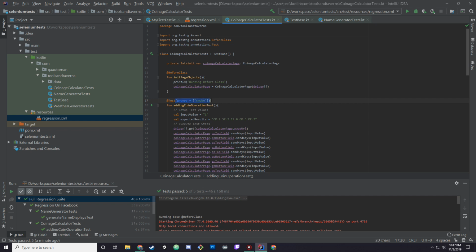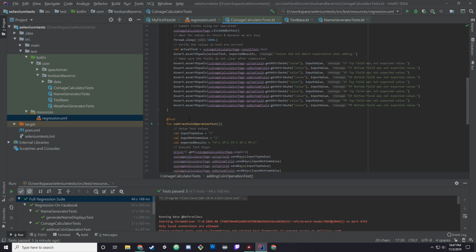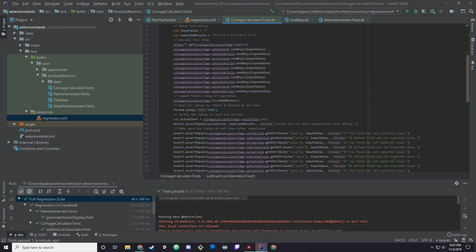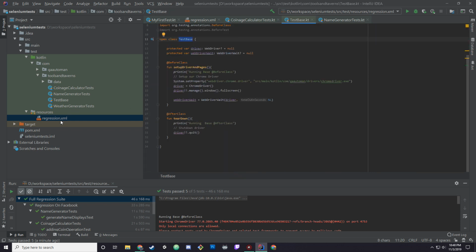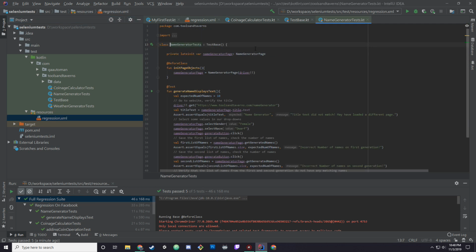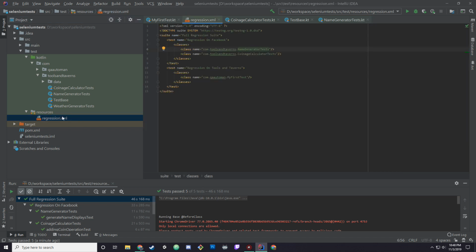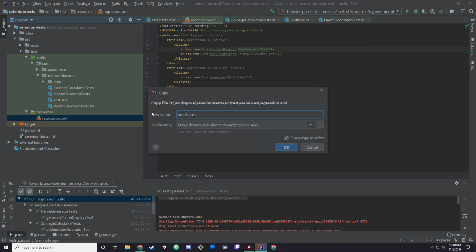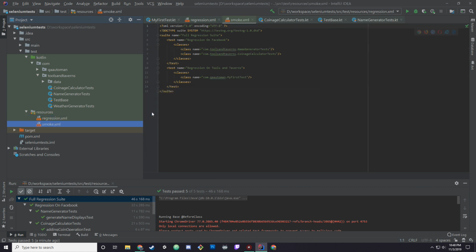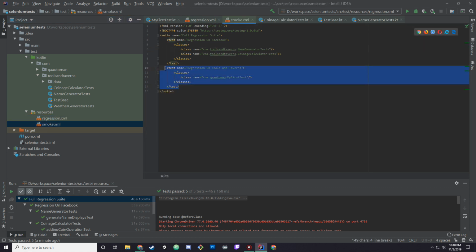And that means that we're going to run this test. And this one, we're not going to add to smoke. And then what's the other one that we have in our regression? The name. Yeah, we'll add this one. So if you start adding groups, you just start defining groups, and we're going to say, okay, now if I click run, or we actually have to, let's also set up our regression test here as well. Or smoke. And we're going to delete this test here.